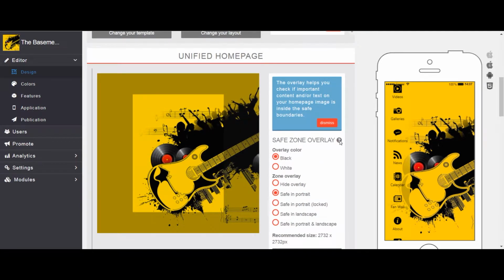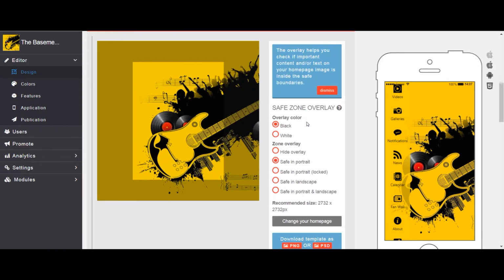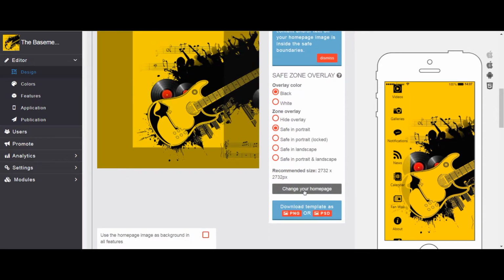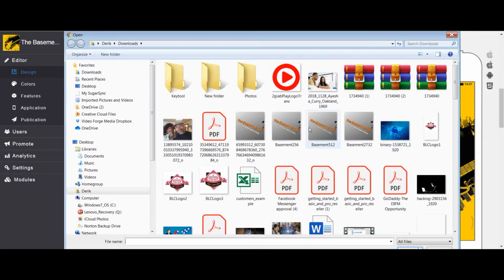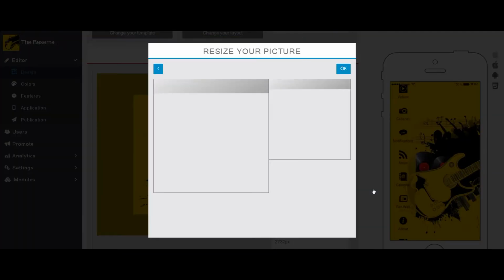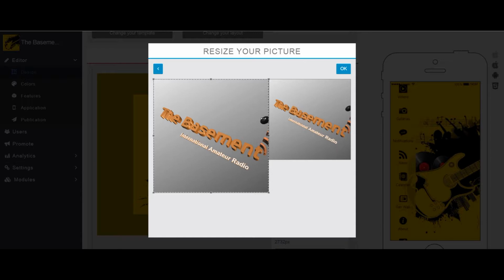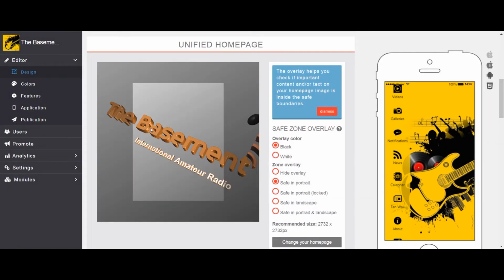I'm going to edit that out. That's not doing anything. I'm going to change the home page. So I'm going to use an image that I brought up and changed in Photoshop. I'm going to go with this one because that's the size that they recommend. When you're changing it, they recommend that it is 2732 pixels by 2732 pixels. So I used Photoshop to size that image really quickly, and I wound up taking the basement. So the whole thing doesn't show up there, but I'm not going to worry about that just yet. This is just to kind of get it out.